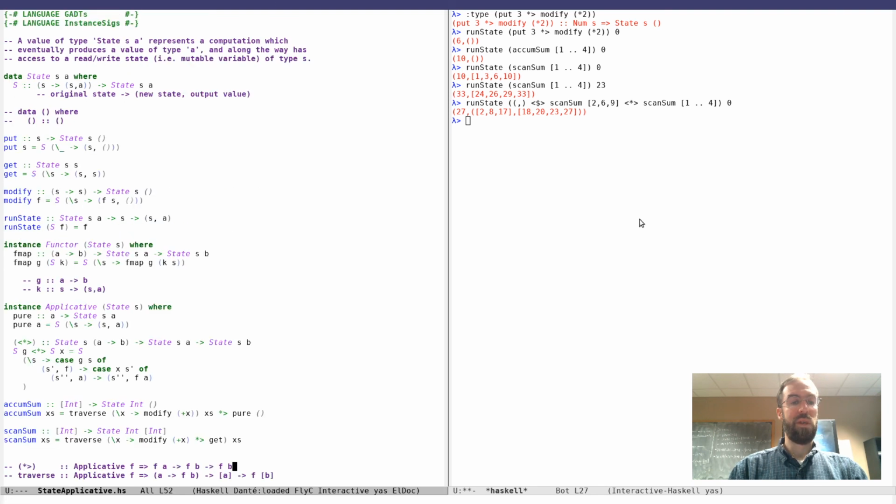So that's a nice little example, and you'll see something similar to this, and even cooler, and even more practical, on the homework, where you'll be doing stuff with parsers, which actually has a lot in common with this state thing, but it's got a little bit of extra bells and whistles on top of it.